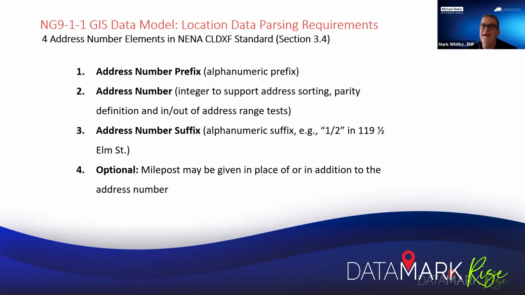And then there's also going to be an optional field where you can put things like milepost or additional information related to that address number. For example, Hawaii uses a lot of letters and numbers before the address or part of the address. So for Hawaii, they had to take that into consideration. But a lot of places do that.